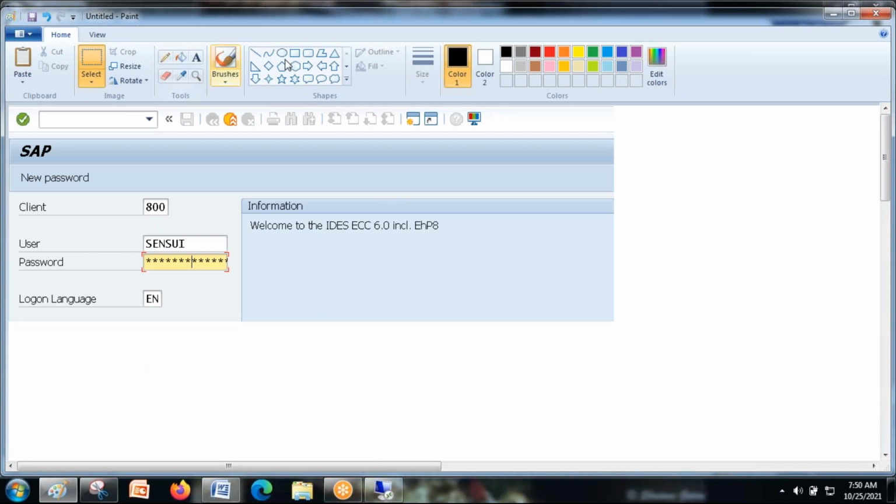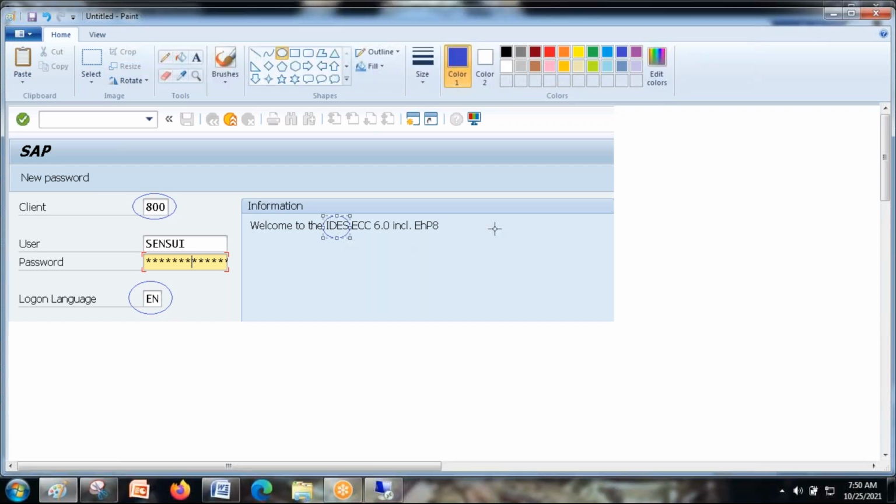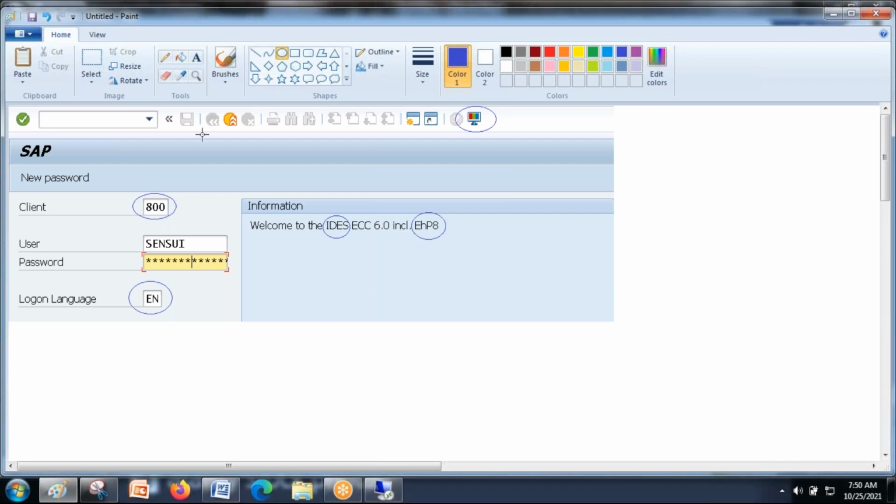Let us understand what is what. What is 800? What is EN? What is IDAS? What is this icon? And what is this EHP8? These are all things we should know on the logon screen.